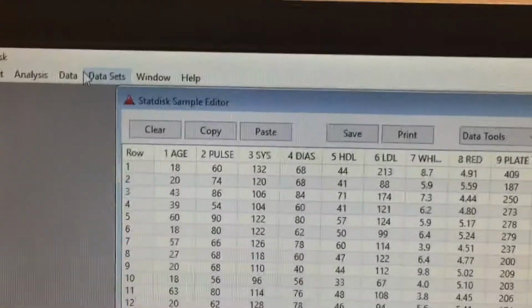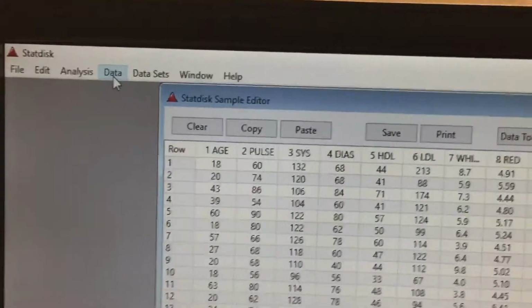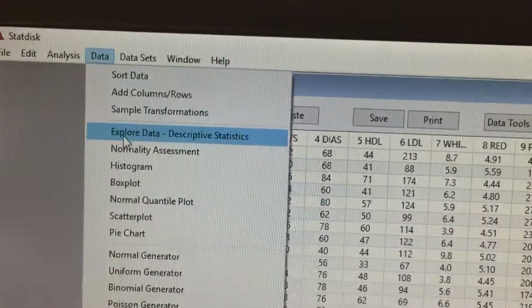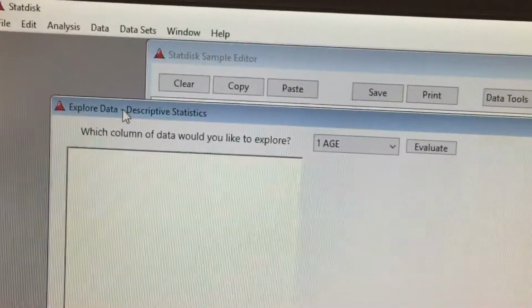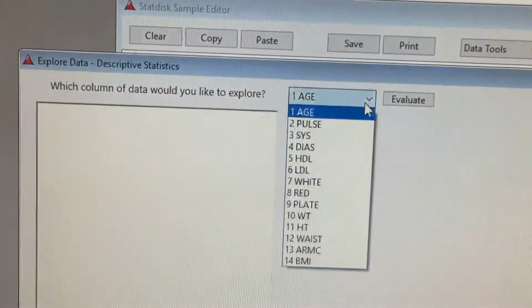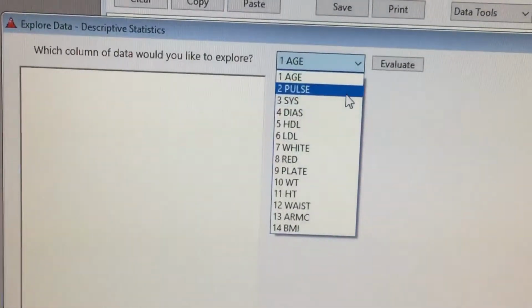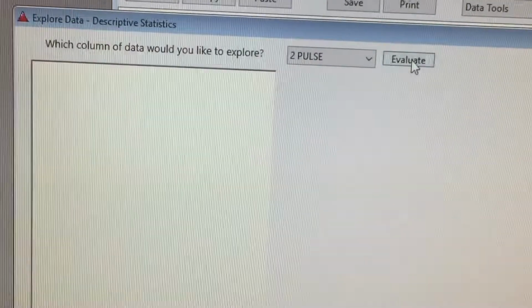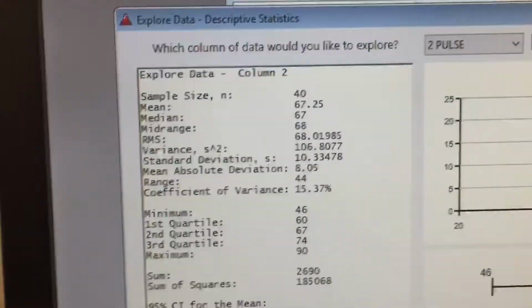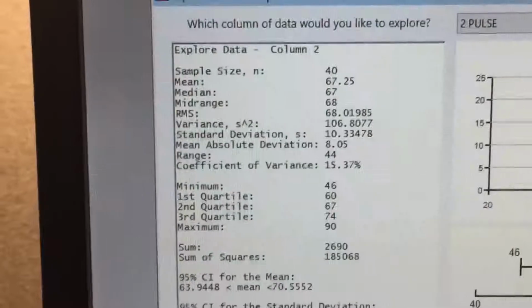To do that, you want to go to Data again, and then Explore Data, Descriptive Statistics. This time, you're going to select number 2 for the pulse rates. Then click Evaluate, and you'll see the descriptive statistics on the far left-hand side.